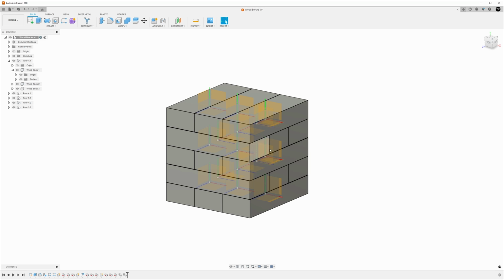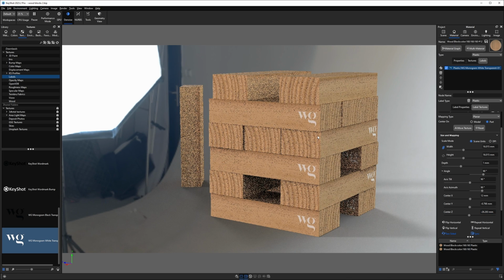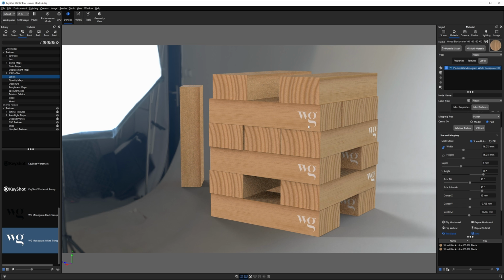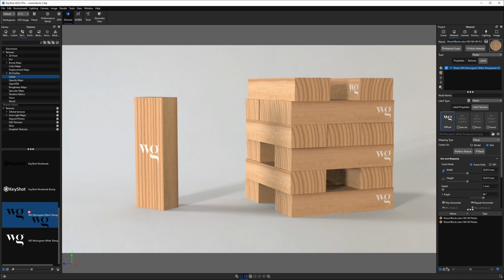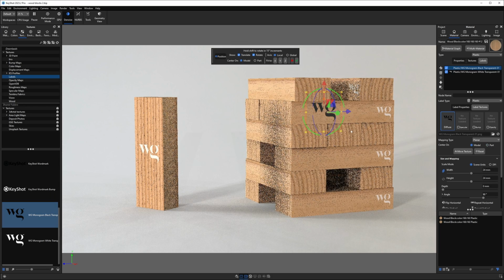So even though some of these blocks are rotated 90 degrees away from one another, inside of KeyShot, it's using the same center X, Y, and Z relative to each block's origin or center point. So that's how this works, and it can save you an awful lot of time if you need to set up something, whether that's a detail like threads on a screw, or if you have characters on a keyboard, something like that.